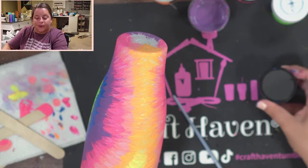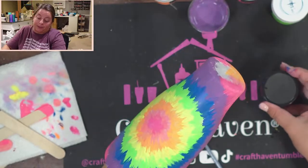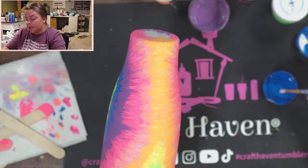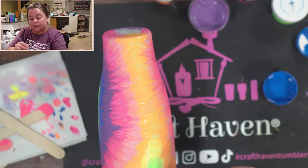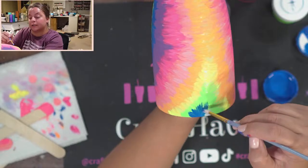Yeah, so I'm not really sure what I'm going to do. I'm going to put glitter on it, but I think I'm just going to do a very light amount, just so it's a little sparkly. I'll have to ask my friend Becky though. It's her cup. What she wants. Oops, sorry guys.